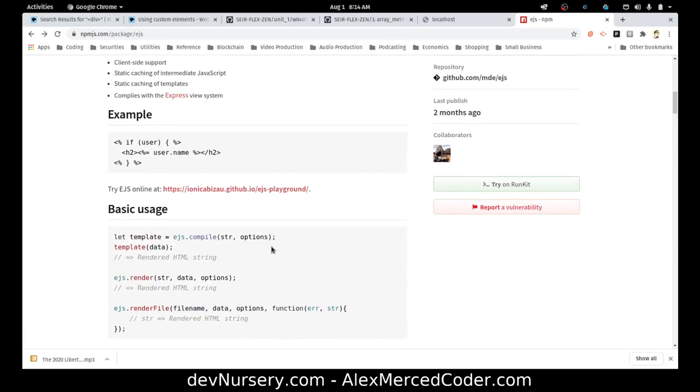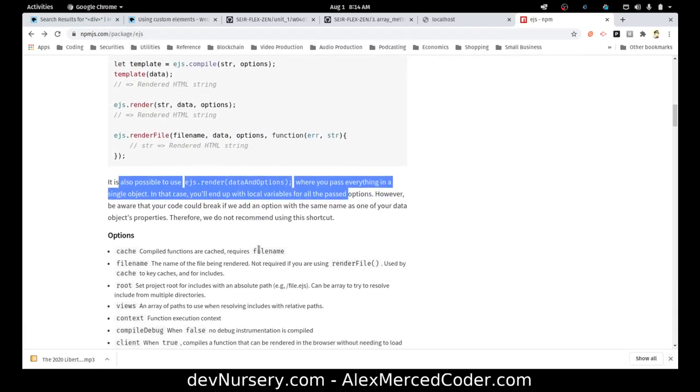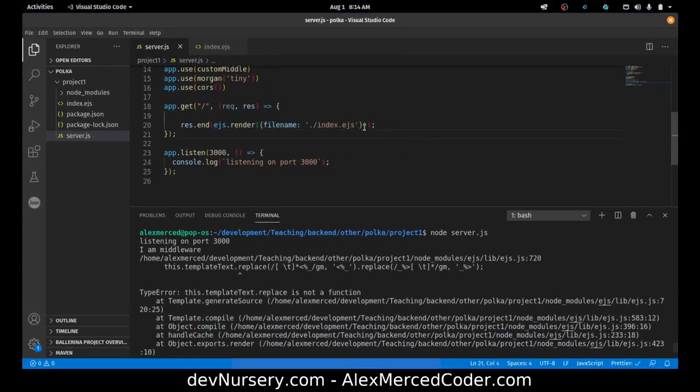Okay, well, I'll keep it simple for now. I will just do this. ejs.compile, h1 hello world /h1.